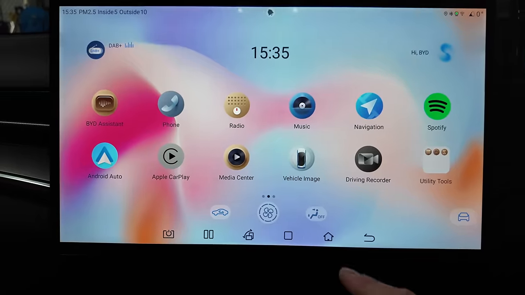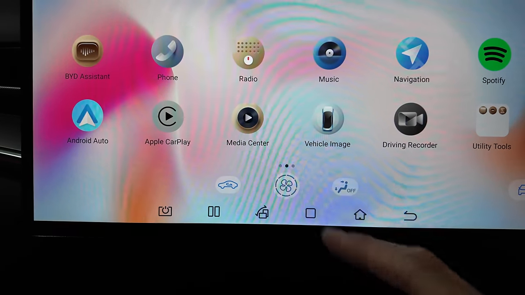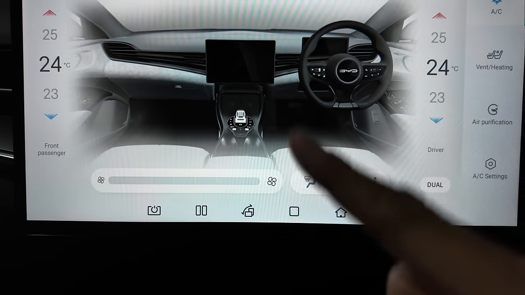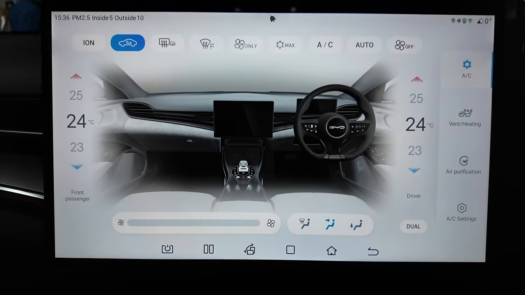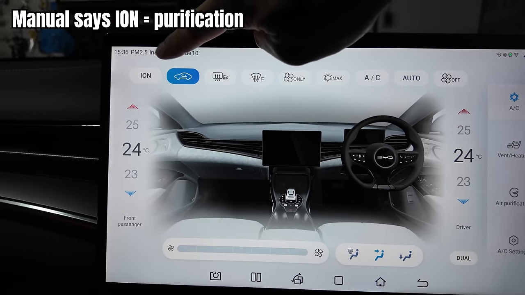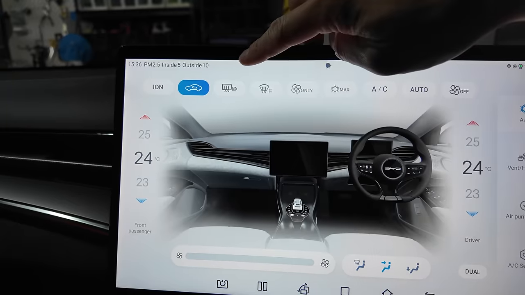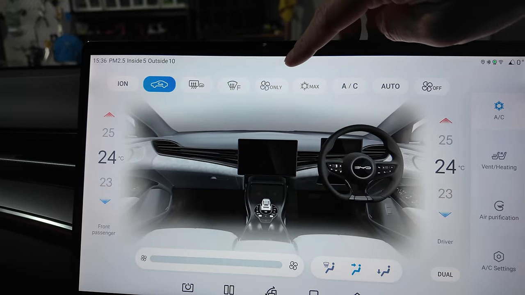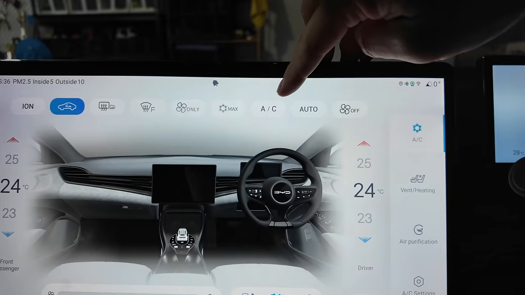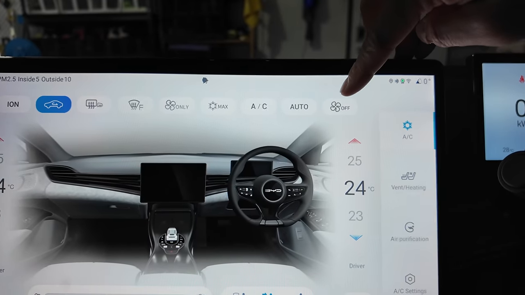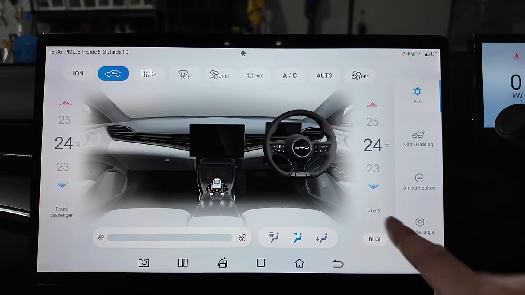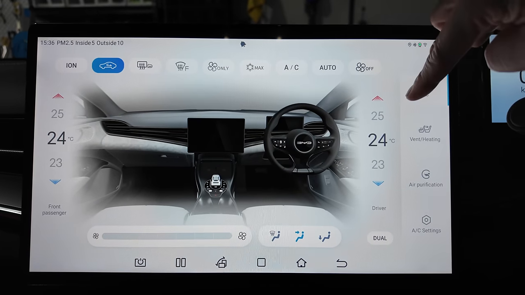Okay, so back here, then you've also got some quick controls for air conditioning. So I've currently got the air conditioning off, but if you want to press that, you can activate the air conditioning settings. We might as well go through it right now. Buttons up here: recirculating. That iron button, I'm still trying to work out what that is. Demister for front and back, fan only. Max cold setting, air conditioning, auto, fan off. And then you can split between passenger and driver's side with that dual button. And then temperature control here.